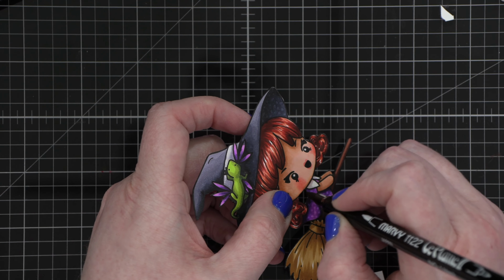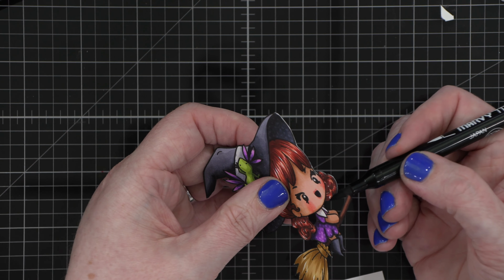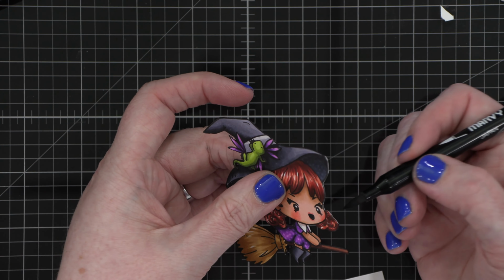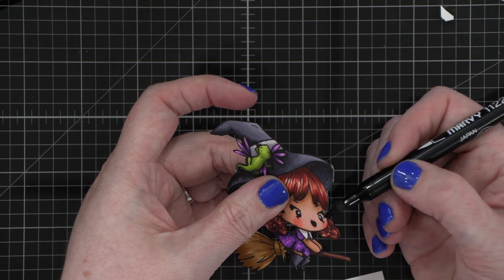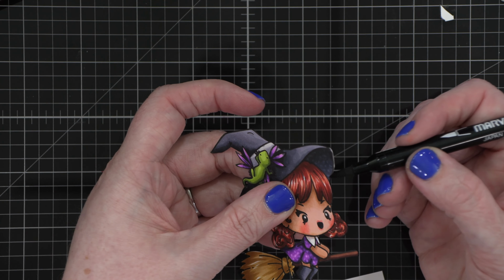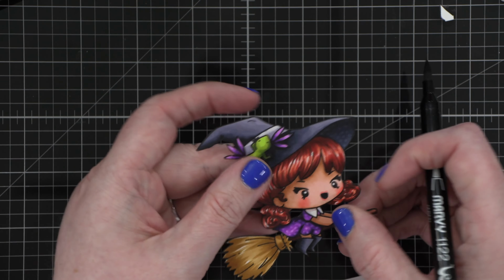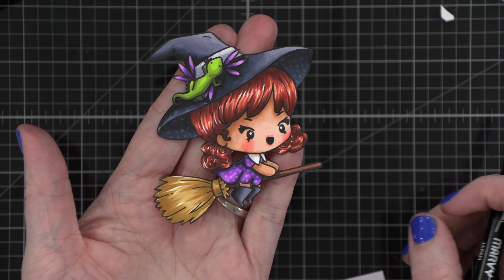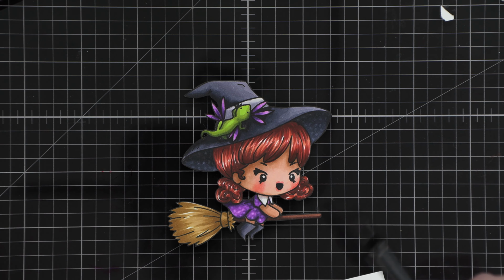Just coloring that edge with a black marker hides any of the gaps that you might have after cutting it out. It also makes it look a little bit more finished and polished. This is one of my favorite tips that I love to share when it comes to cutting out colored images, especially if you don't have a die that would cut it out, leaving a white margin around the outside edge.